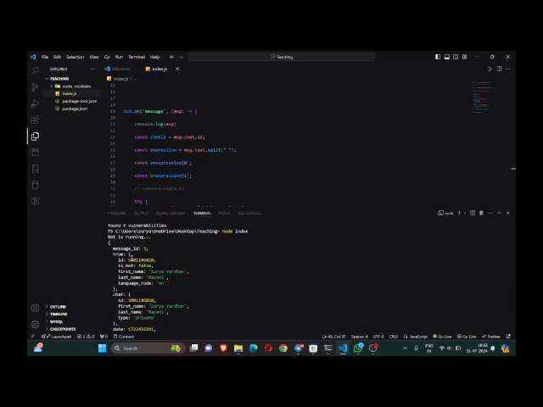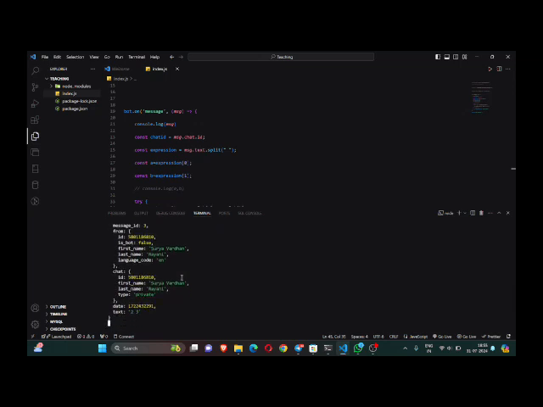So in order to retrieve this chat, first we have to do this, right? message.chat. This is an object, and this object contains chat, and this chat contains our id. So in order to retrieve this id number, what we need to do? message.chat.id.